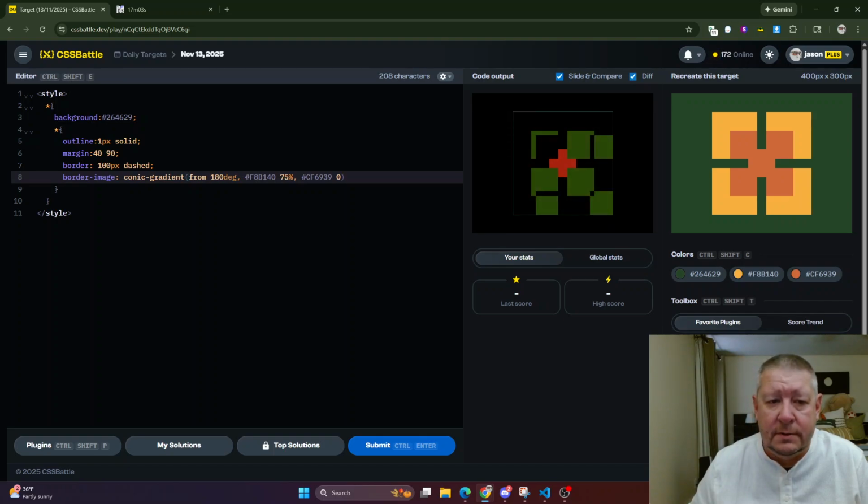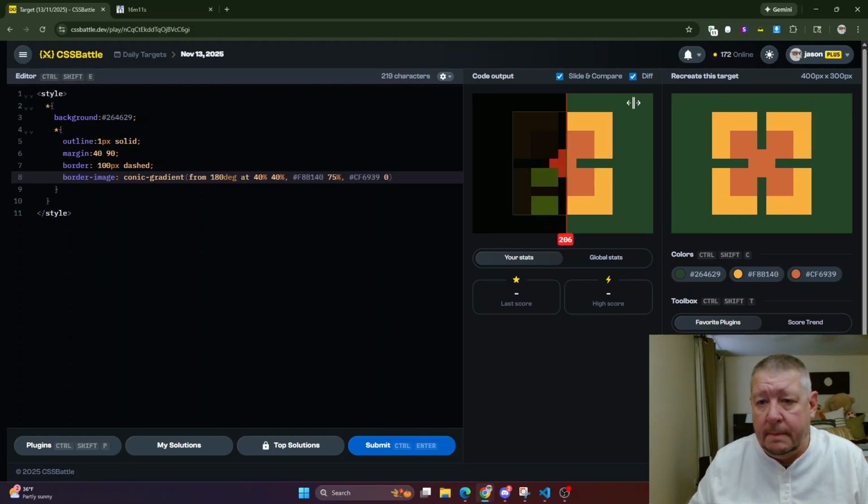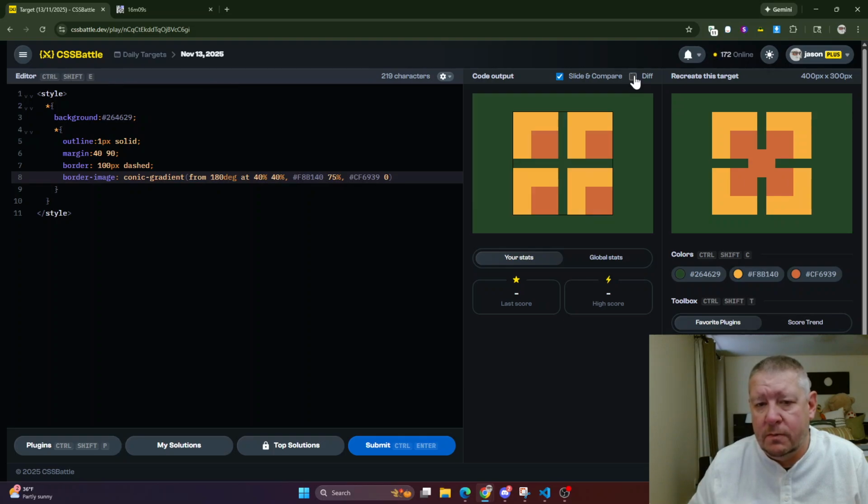That kind of worked for the first one at 40%. That kind of works for the first one, but it doesn't rotate as it goes around. And I don't think I'm smart enough to make it rotate as it goes around. So I don't think that works. All right, so now I'm wasting time. How am I going to solve this?